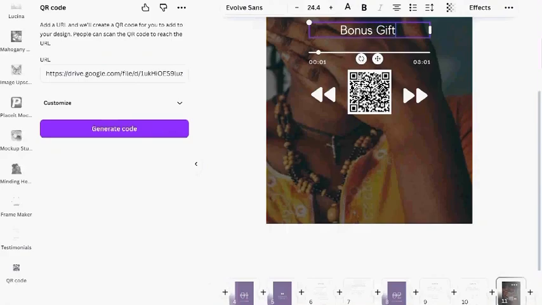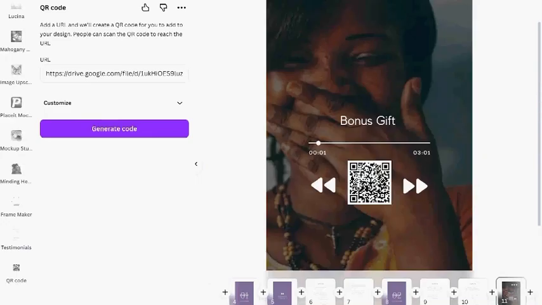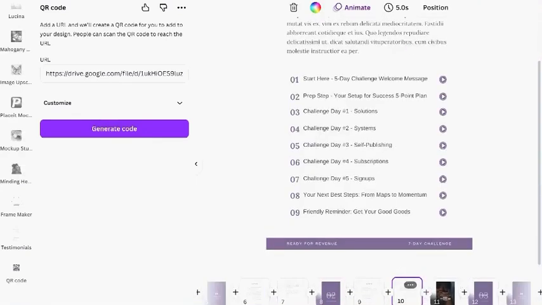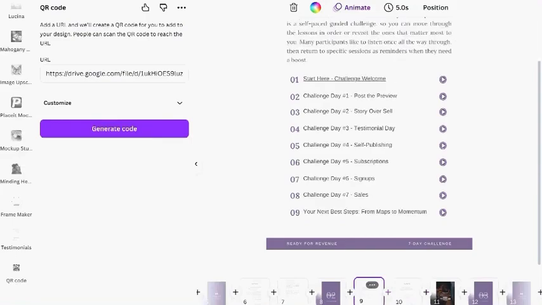And then I could put more information, push that up and say, follow the link. Thank you so much for getting this guide as a free bonus. Click here and you can listen to all the audios in this guided challenge, right? And then obviously if I'm doing the print version, it does not need these pages, because in the print version, they can't click these buttons. So in the print version, a QR code or a link, if you want to give them a link, maybe like a tiny URL or something like that, they can go to and get access to the content.